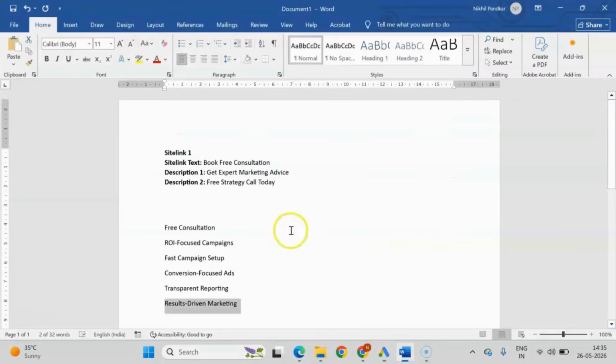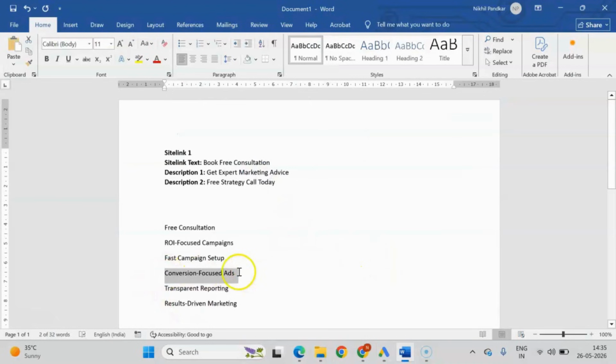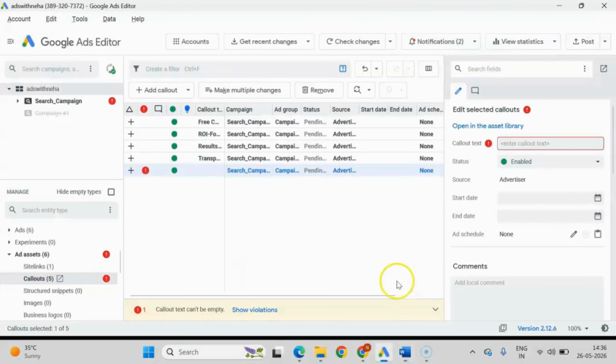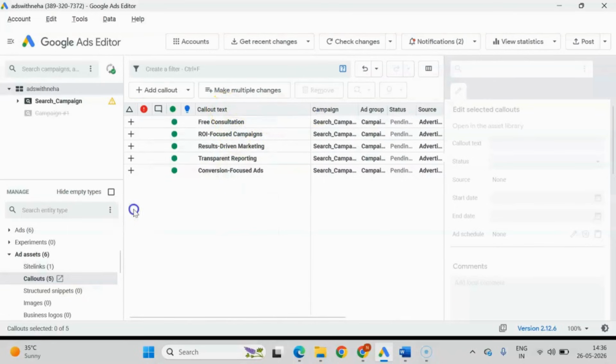It's actually my unique selling points. So if you want a free consultation, just let me know. If you want to create any campaign, just give me a call. I'll provide everything in the description. So these are all the callouts which we have added. Last is post.